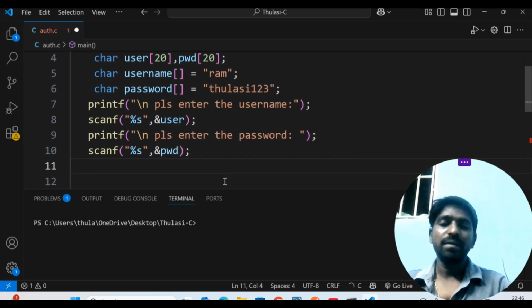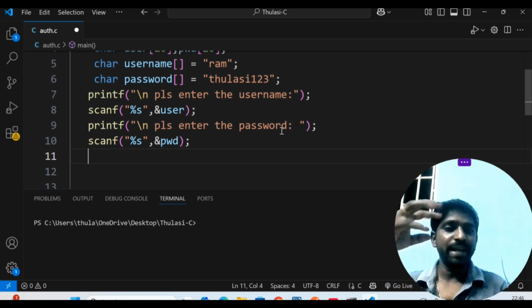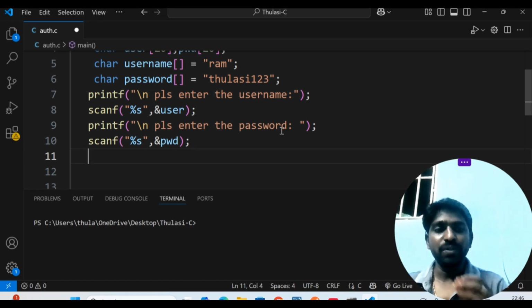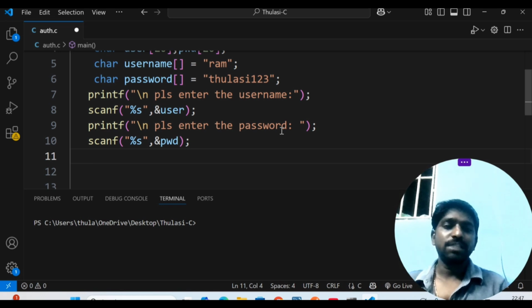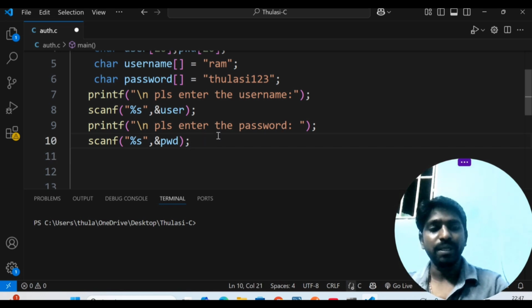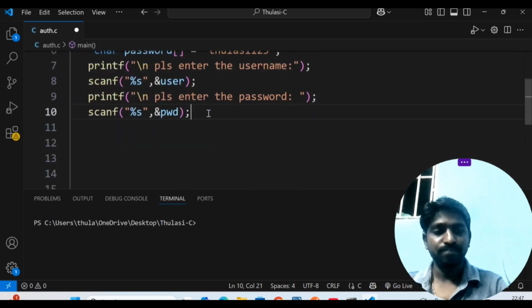So now both the username and password are fetched into the declared variables username and pwd, and the respective values will be stored there.